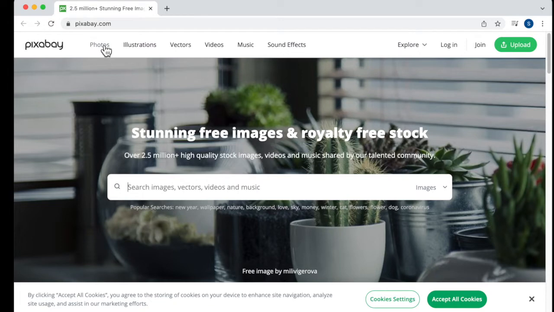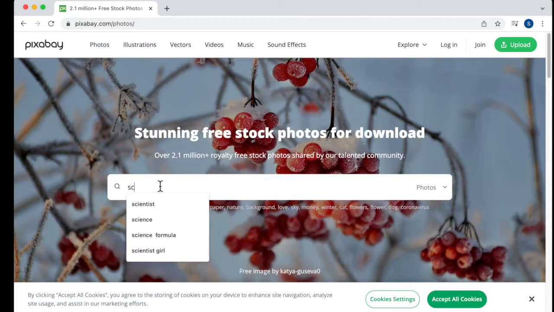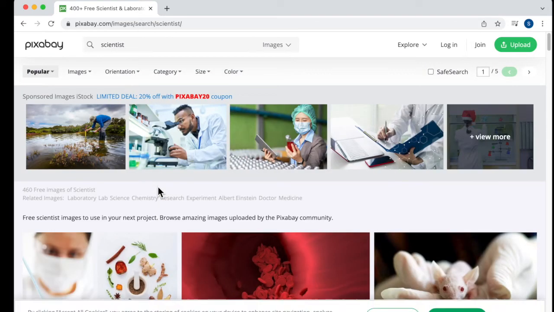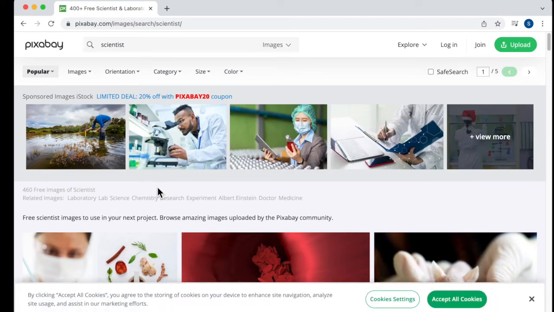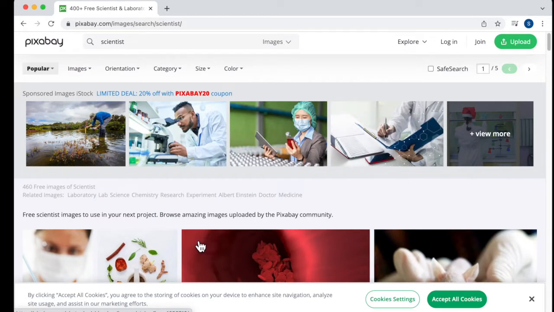So let's say in my video I want to have a scientist. Okay, I have a picture of a scientist, you know, our methods are state of the art or whatever, and we want to show a scientist in the background. So you're going to have plenty of pictures here. The first thing I wanted you to notice is that the first line, you don't take anything from there. These are sponsored images, so it's like an advertisement.